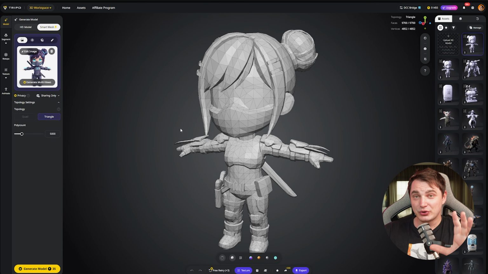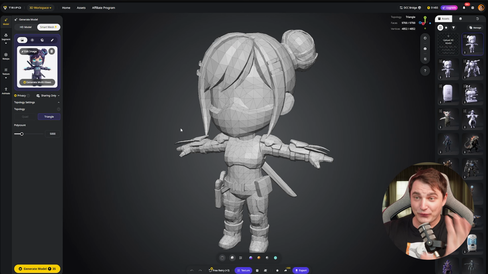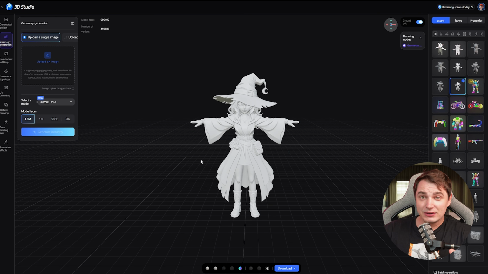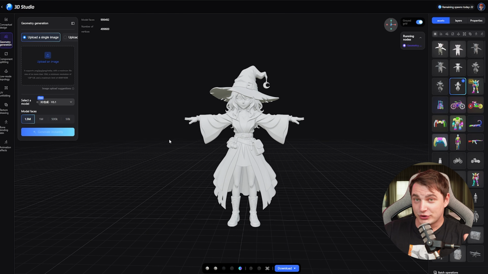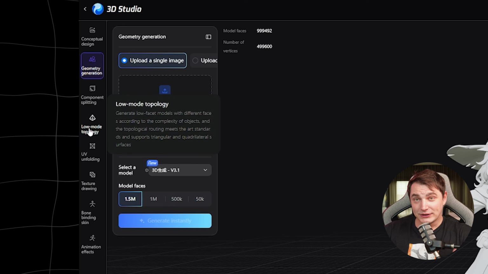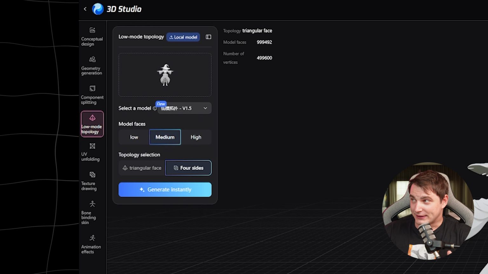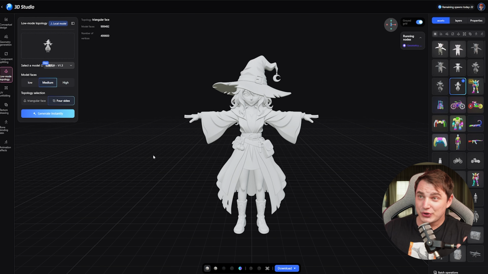This is absolutely cool. One more thing that might not be obvious that really makes my life and my team's life easier is that we can start with the mesh step. So for example, before, the only alternative was Hunyuan, and there you have to generate a high poly model first or upload your own high poly model, and only then can you actually low poly it. And even though quality was good, it was so difficult to use this pipeline and you're spending quite a lot of time on it.